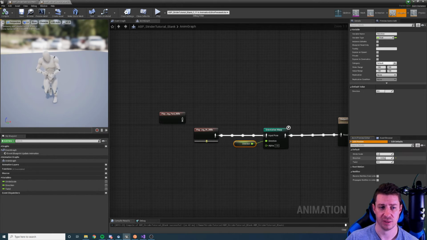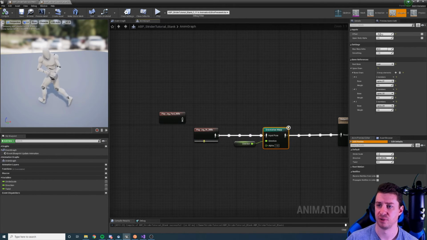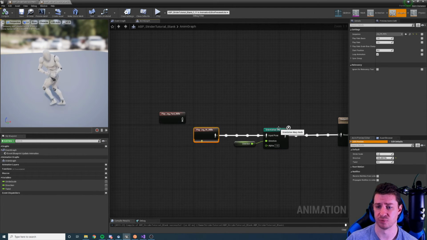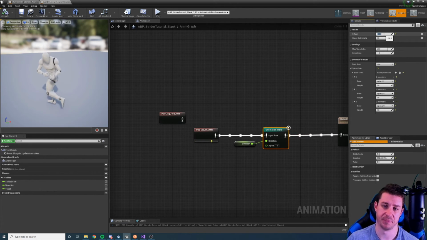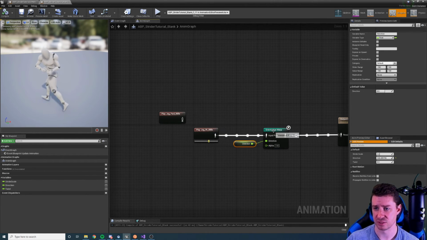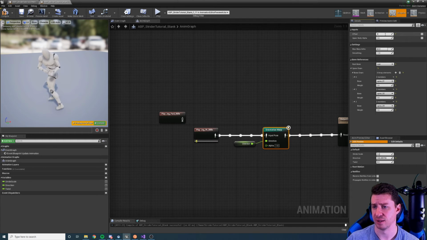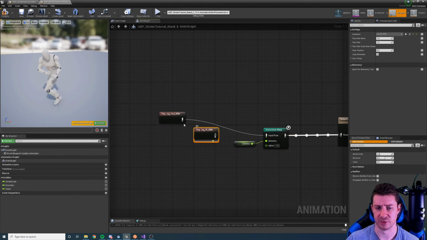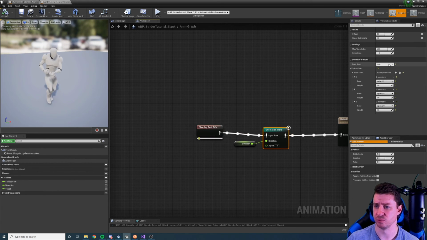So that's pretty cool there. And that's going to work the same for back. You're going to have an offset of a negative 180 or 180. And for a left, you're going to have an offset of 90. It's equal and opposite to whatever your animation is doing. So that is the offset value. Pretty simple, but very, very important. I'll plug in my normal animation there again. Okay, so what else do we have?